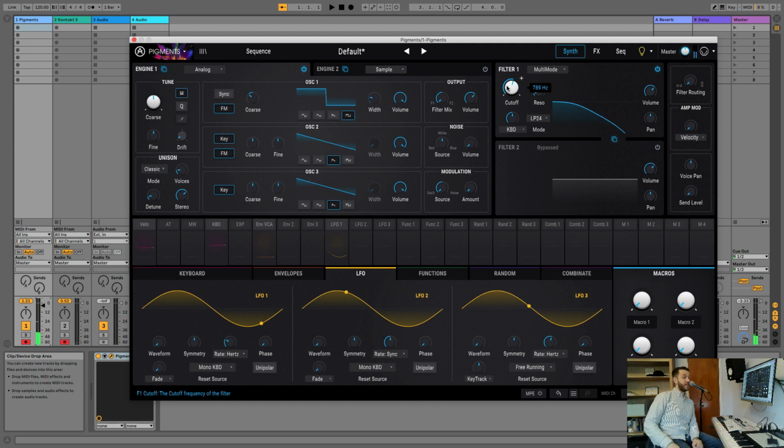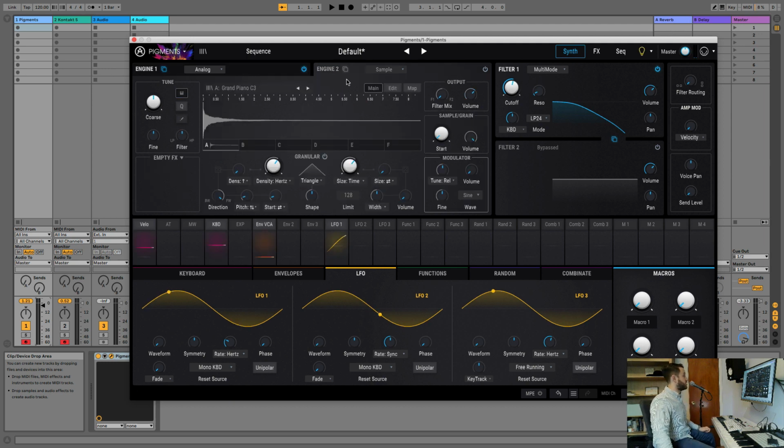And this is just one engine, friends. And really, we've been at this now for a couple of minutes. We've created something pretty cool. So we could go into engine 2 here. And this is by default set to sample. So I'm going to leave it there just to kind of show you a little bit of what that is. Turn this up so you can hear it. So right now, what's going on is we've just got a grand piano sample loaded. And it's just being played across whatever keys you're hitting.